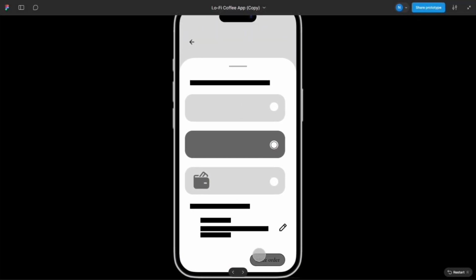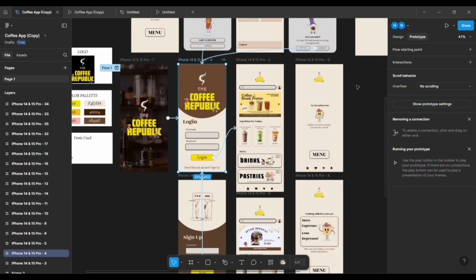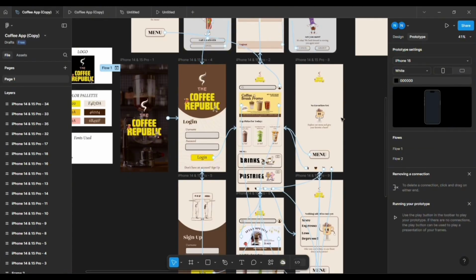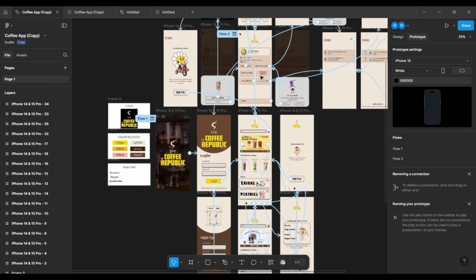So yeah, we made this so it's actually interactive and also realistic, as we see it often in most apps. So place order, and it goes to the same confirmation order. So we've also made the high fidelity demo, which is this, as you can see here. So this is the high fidelity demo.